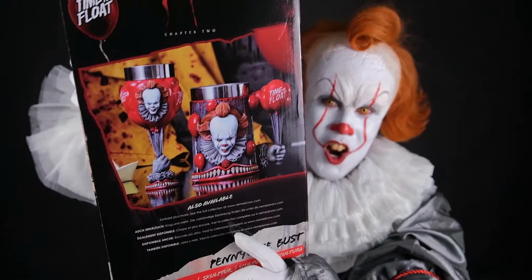Ooh, so clear photos of the figure. So basically, the box contains all the stuff that will make you excited. So this bust is a hand-painted, high-quality polyresin sculpture. That makes it more special because this is handmade. Salute to the artists. I always dreamed to do my own action figure. So guys, thank you so much. This is really precious and special.